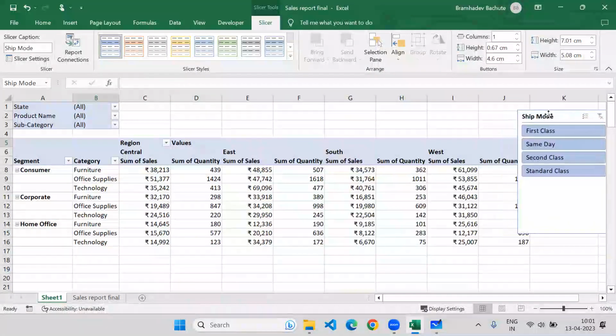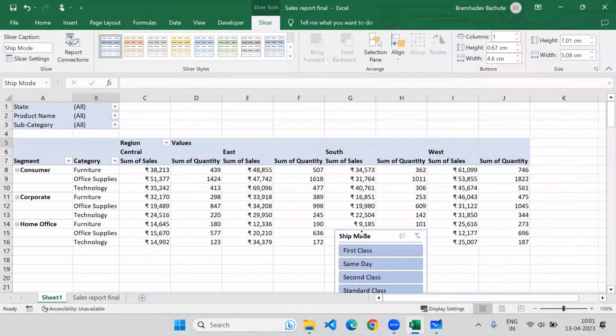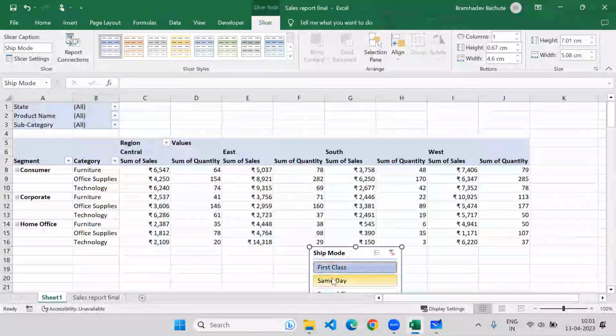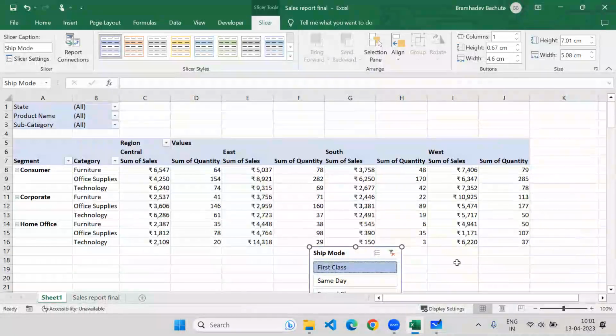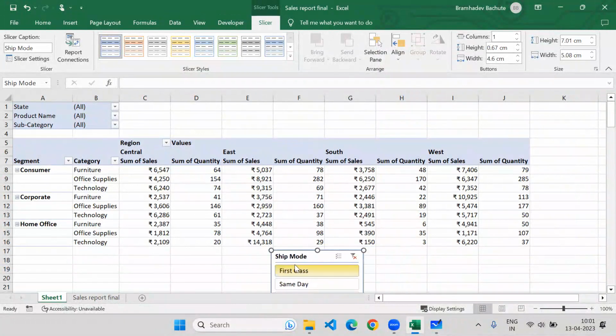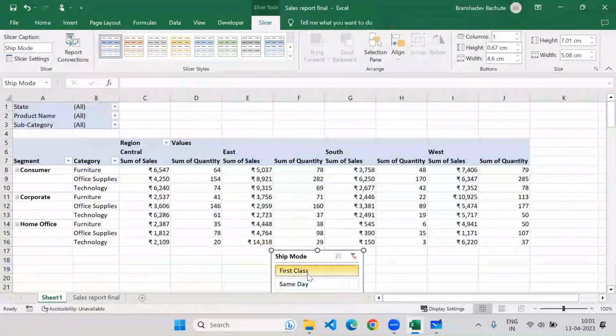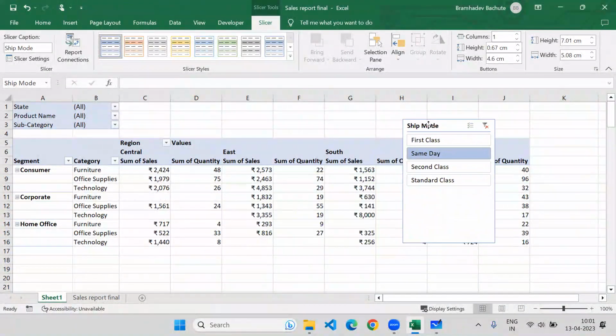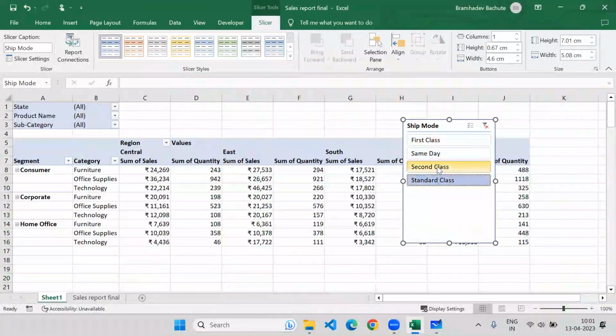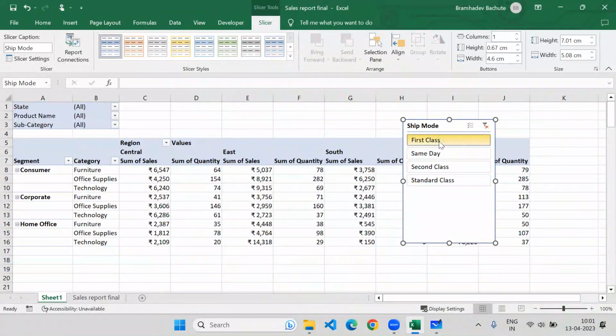What I have added is that I wanted to view the sum of quantity or sum of sales by first class delivery, right? Ship mode or same day delivery. So these are the kinds of types. So here you can quickly change the view and your values will be changing.